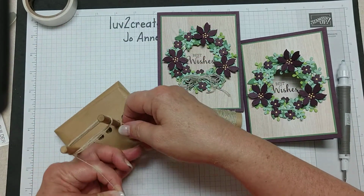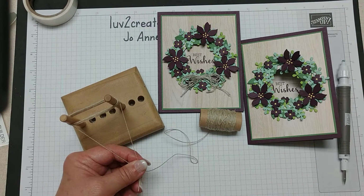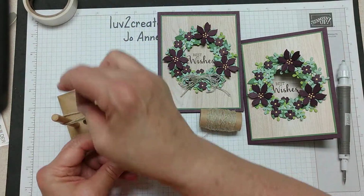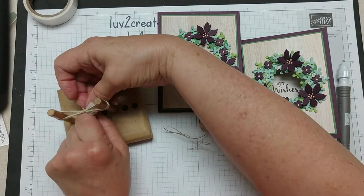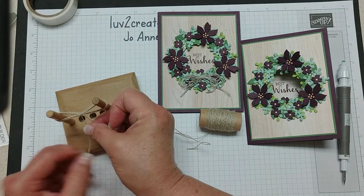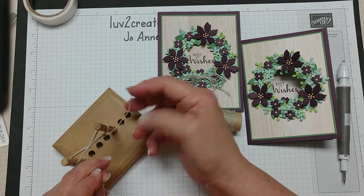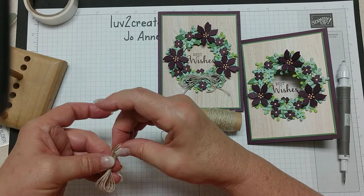So I want a pretty thick bow. And I'm going to pull my pieces out. And then one goes over the top. And I think I'm going to pull that thread around a couple of times. That might be all I can do. And then we'll tie this off. And that just gives it maybe a little bit thicker look on the inside. This would be the front.